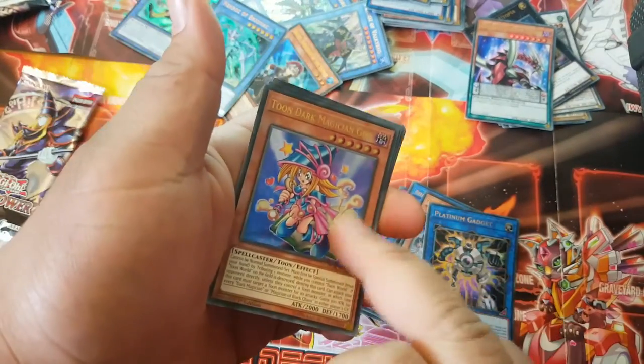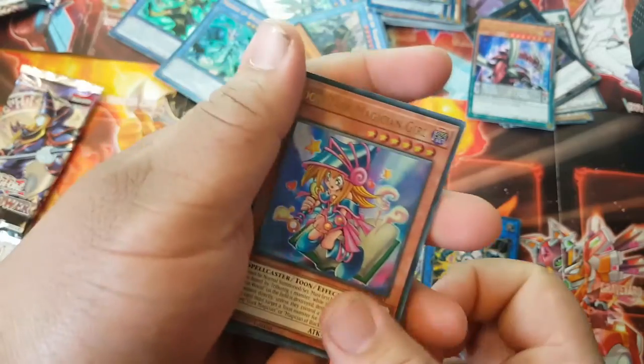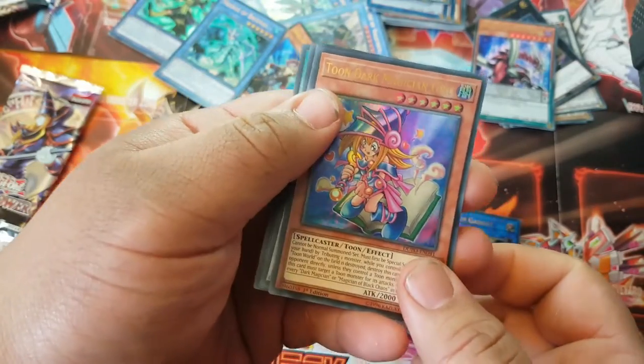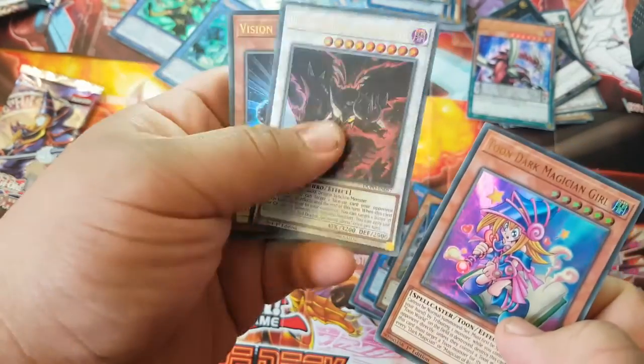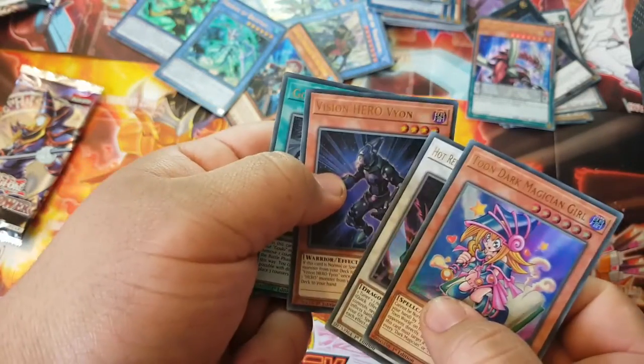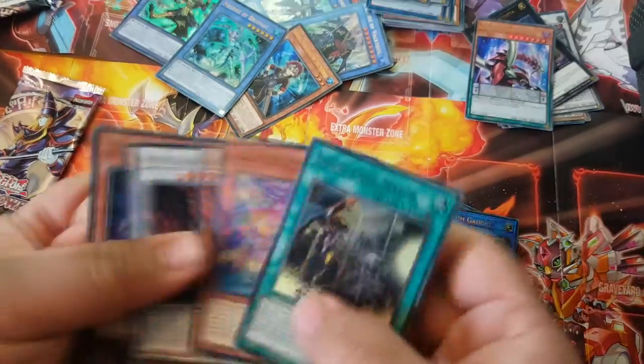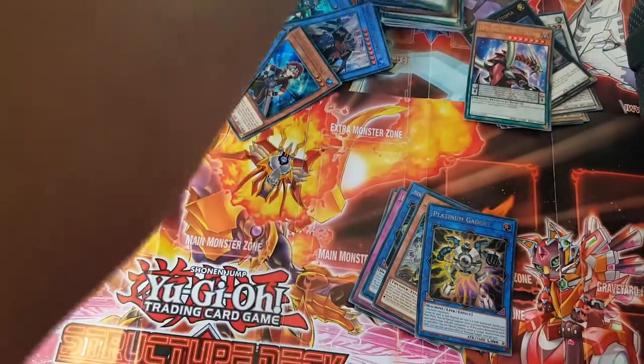We've got another Toon Dark Magician Girl. If any of the guys at work are wanting Toon Dark Magician Girls, I'll trade you one. I'll definitely trade you one. I only needed one. Hot Red Dragon Archfiend, Divine, Vision Hero Vyon, and Goki Cage Match. So nearly all of those are doubles in that one.